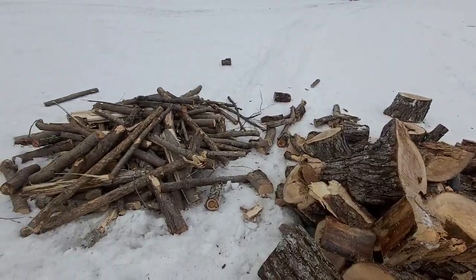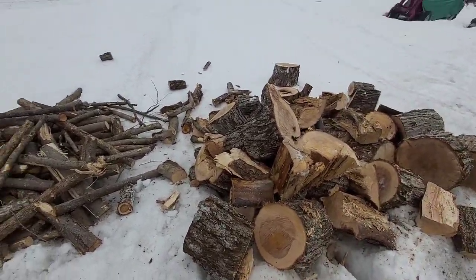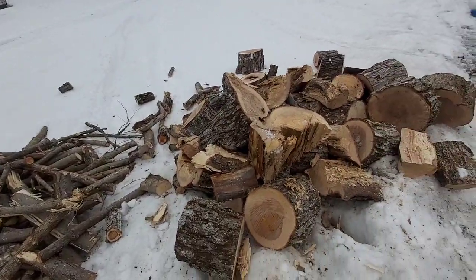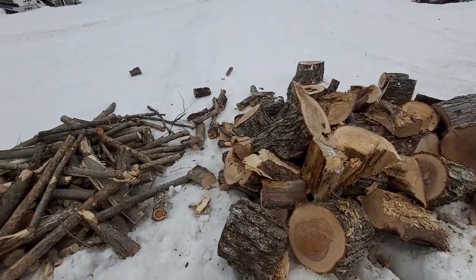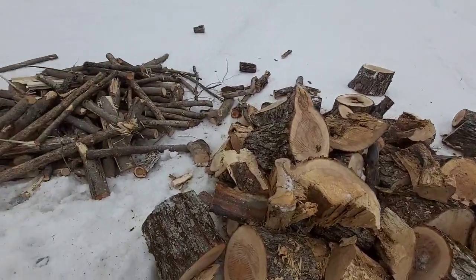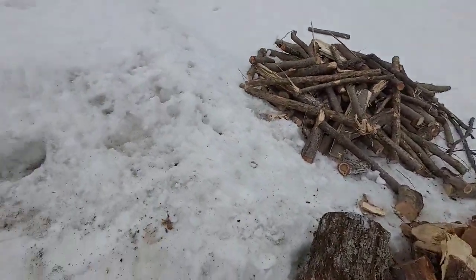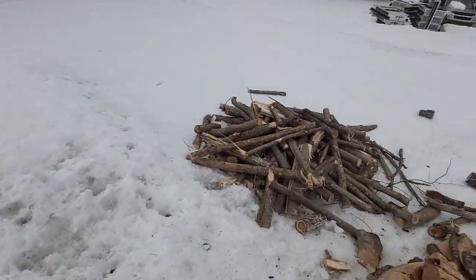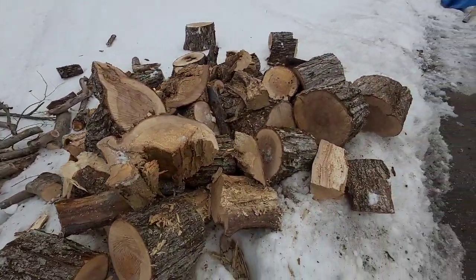But it's nice and open right here. Bring my log splitter right in there when it's time. Might even stay in this area for quite a while. I'll probably try and leave this area here open so I can still load the four-wheeler on the truck if I need to.